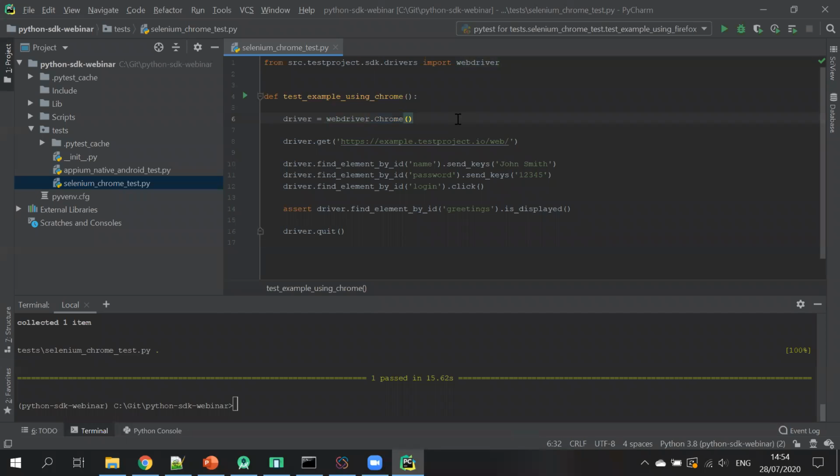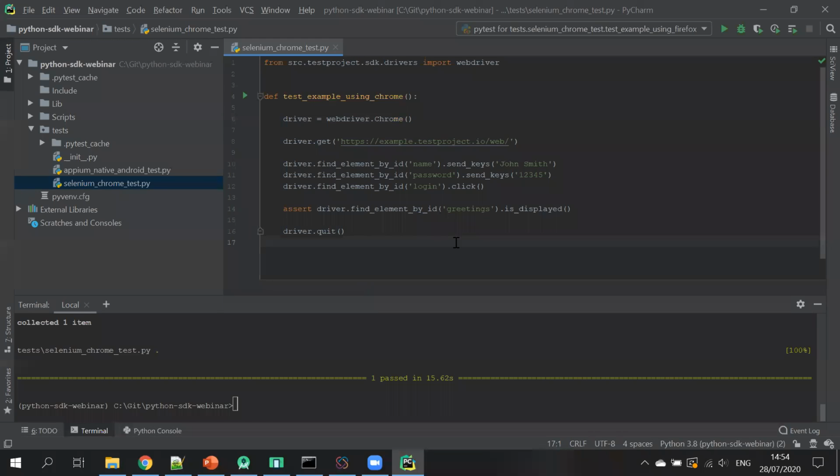As I said, you can do everything you can do with vanilla Selenium with this SDK as well. It's going to request a Chrome driver session from the agent, and all commands that you send to the driver via the WebDriver protocol are handled by the agent now.